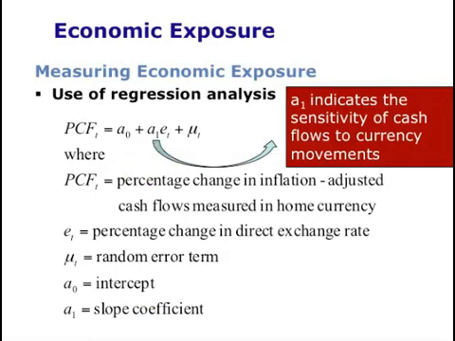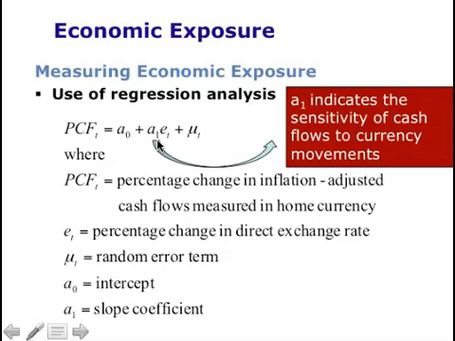However, if the coefficient, the A1, is negative and significant, this implies a negative relationship between the change in the currency value and the firm's cash flow. So if the firm anticipates no major adjustment in its operating structure, then based on the regression analysis, it will expect the sensitivity detected from the regression to be somewhat similar in the future.